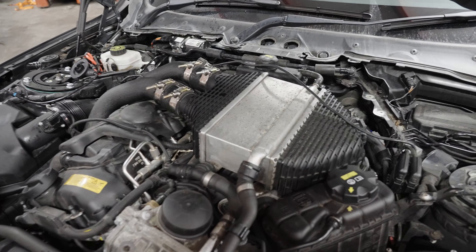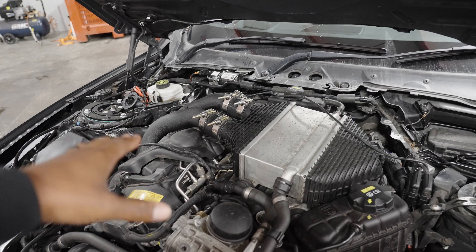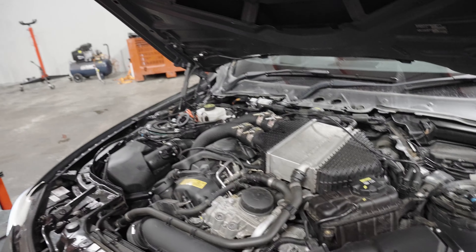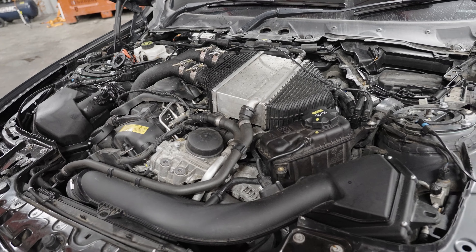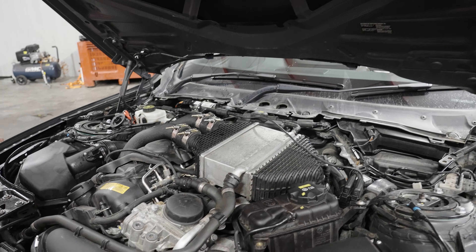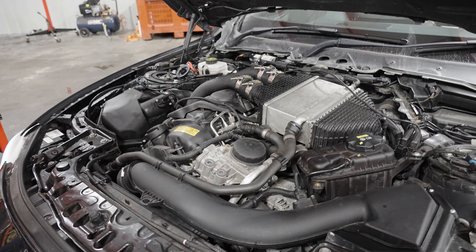So as you can see, it kind of looks the same as before, but that's a good thing because it's meant to be seamless and not in your face. With the port meth there'd be a bit more revealed — you'd maybe see some nozzles on top, depending on whether it's done in the manifold or using the spacer plate. In regards to fitment, it's a whole day job — it's not a couple of hours.